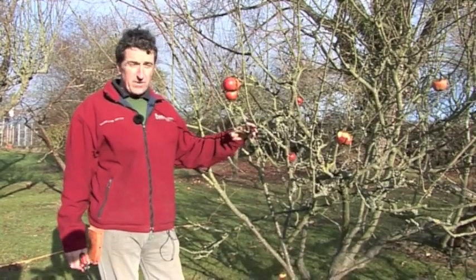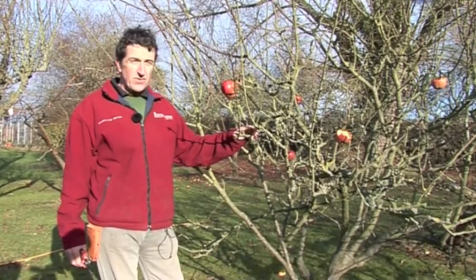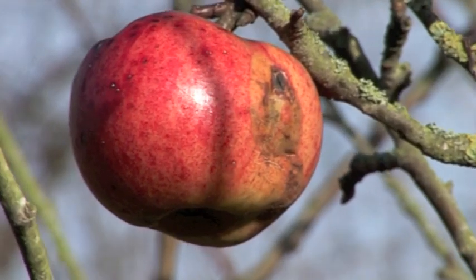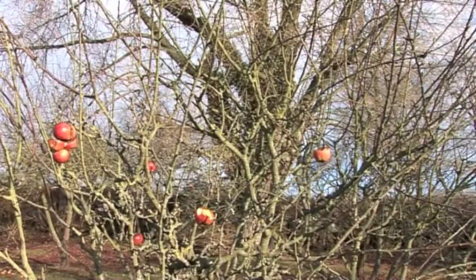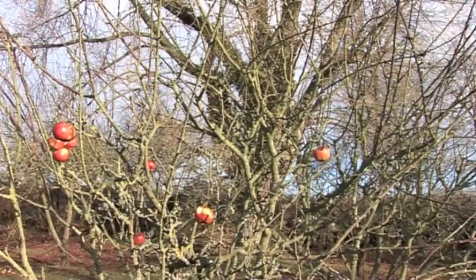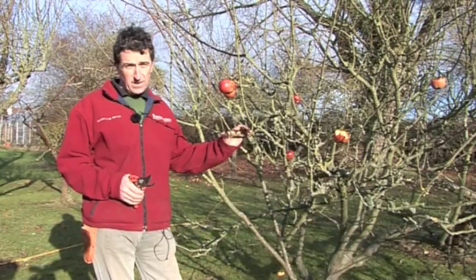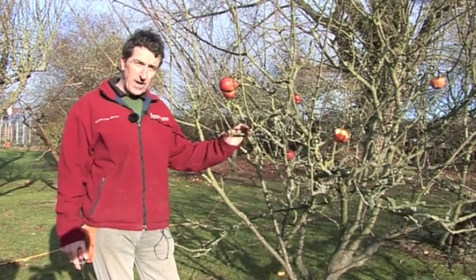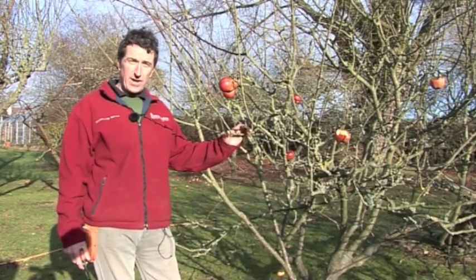This is an example of a neglected tree and it doesn't really need to be like that. Pruning has for some reason developed an aura of being mysterious, tricky and difficult, when in fact a few simple rules and little-and-often is the trick. The key is to never take more than about a third of the tree in any one pruning.